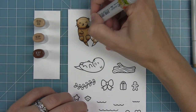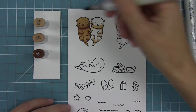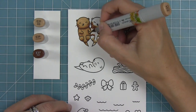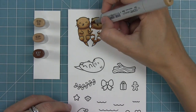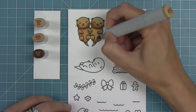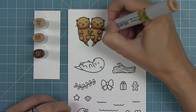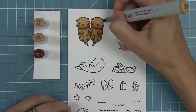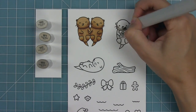And then once I have the little guy on the left, I'm going to start to work on the little girl on the right, repeating the same thing. I like to do one and then do the other so I can make them match a little bit. So you can see I'm laying down my darker areas, blending it out with my light marker, just like that. So I'm just going to blend all of those little areas out. And then I'm going to take in that much darker marker, that E37, and do all those curves again under the paws, under the neck, around the feet, blend it out with the medium and then with the light, and that's how you get that really cool three-dimensional look.